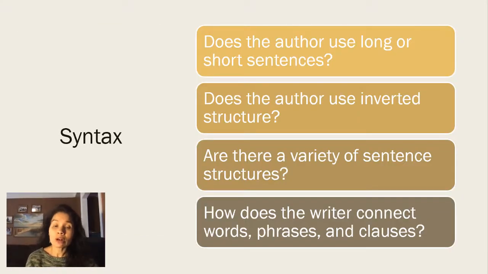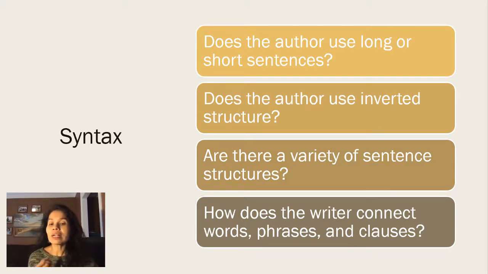The last part of DIDLS that you want to look at is the syntax. So what is syntax? Things to look for when you're evaluating syntax: does the author use long or short sentences? Does the author use an inverted structure? Are there a variety of sentence structures? For example, does the author go from using a more lengthy, complex or compound sentence to maybe just a very short, simple sentence or even a word after? That is what syntax is about.